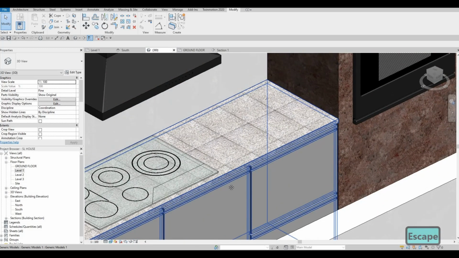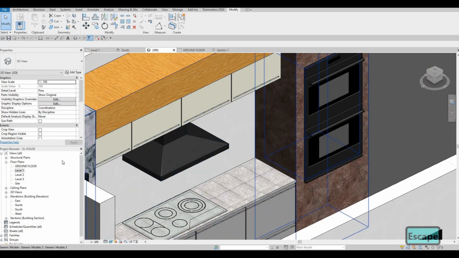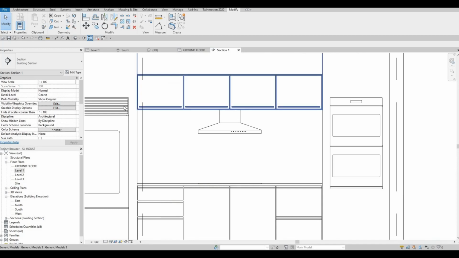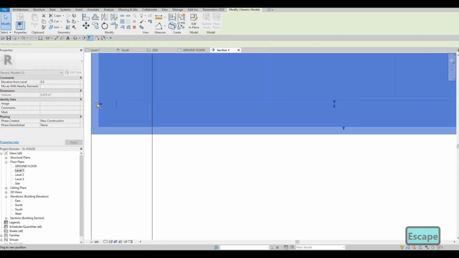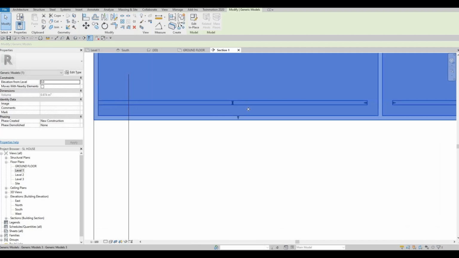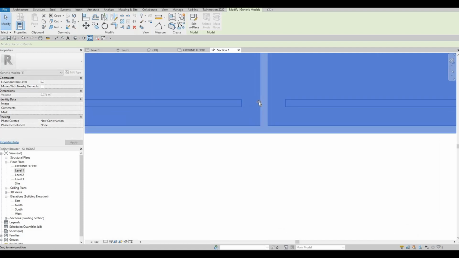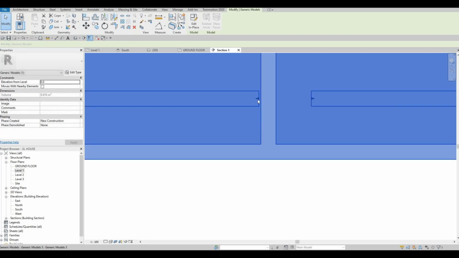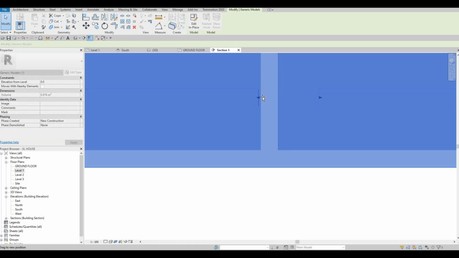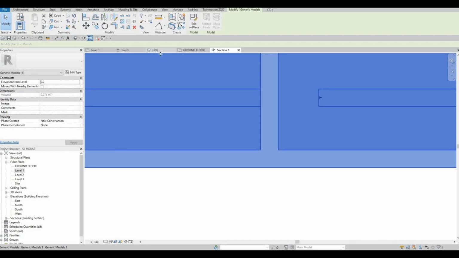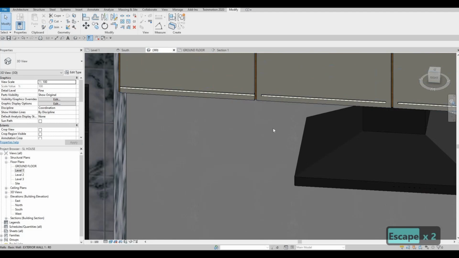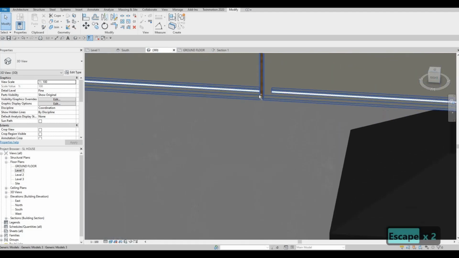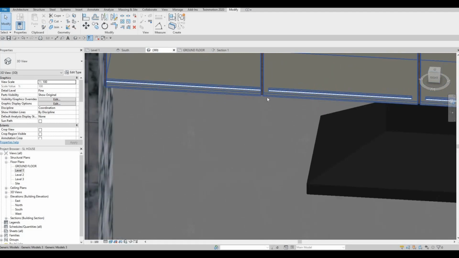It looks more modern. But at the same time, let's see. I just want to push this one now. Because this one looks good as well.